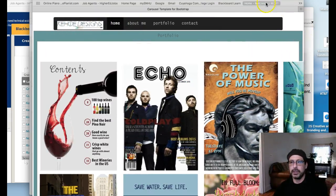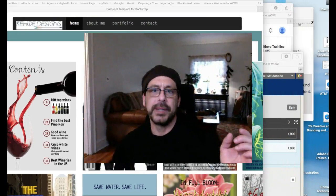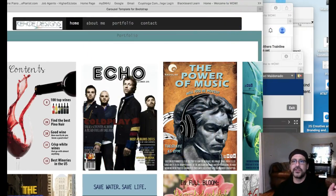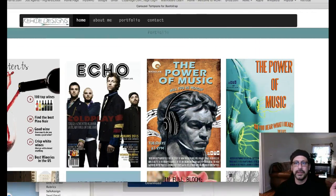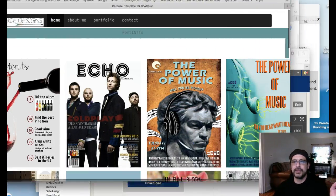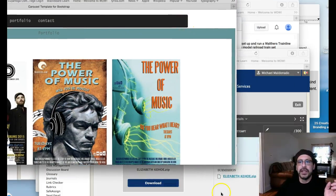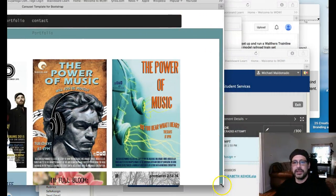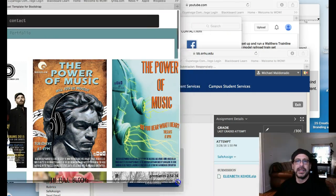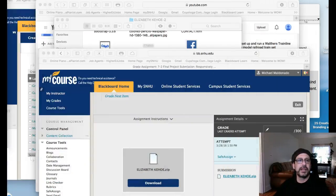I want to see something real quick. Come on, man. It's so difficult to try to maneuver around all this stuff on my screen sometimes. There we go. Oh, yeah, I see what's going on. Do you see what's going on? As we start here, let me move this so you can see it. This is at full width, and then as I bring it down, watch this right here. As I bring it down, you get to one point where the images stop, but the frame is continuously responsive. Do you see what I'm saying? Those images should be shrinking down with the page, right?